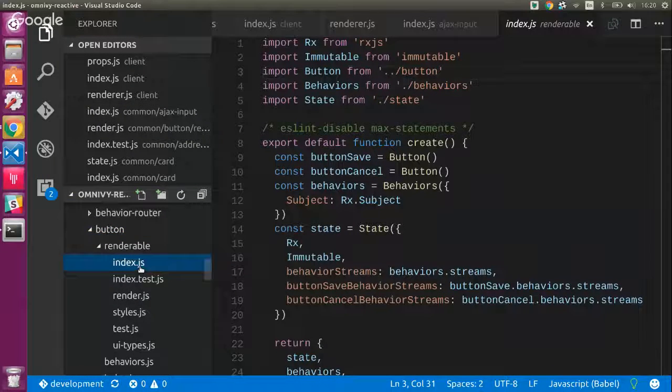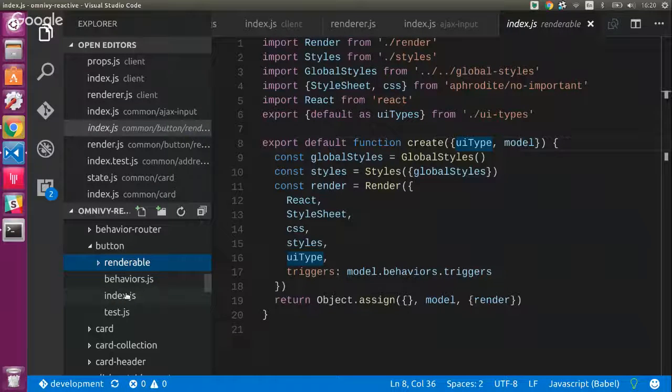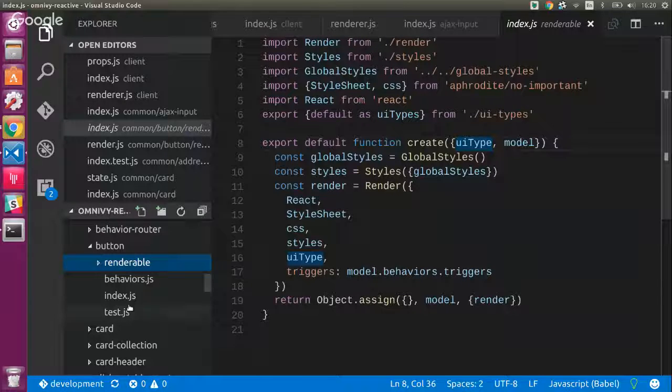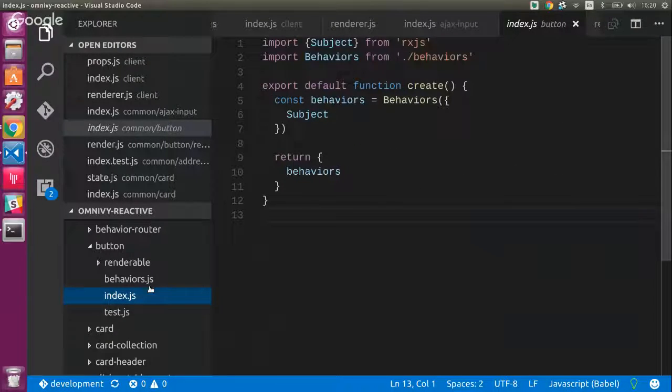And in here, it looks kind of the same way. And for our sake, we have different kinds of buttons. And also we're using 2 levels here. We have one button that's only the model, and the model is only rxjs. Then we have a renderable layer where we can send in the model and add our view layer on top. So that way we can do different renderable solutions. Buttons. And this is really, really simple for a button.